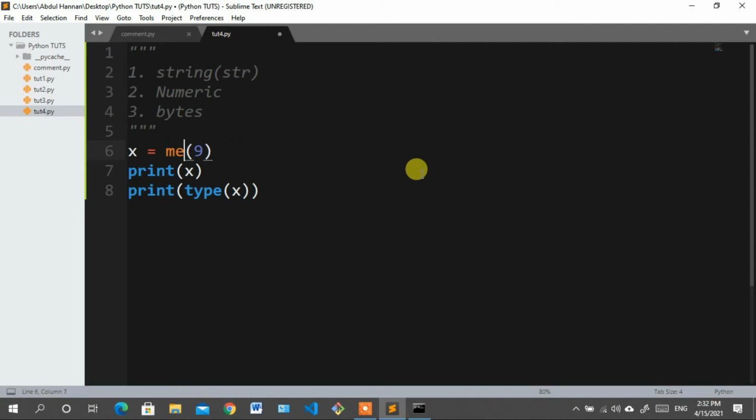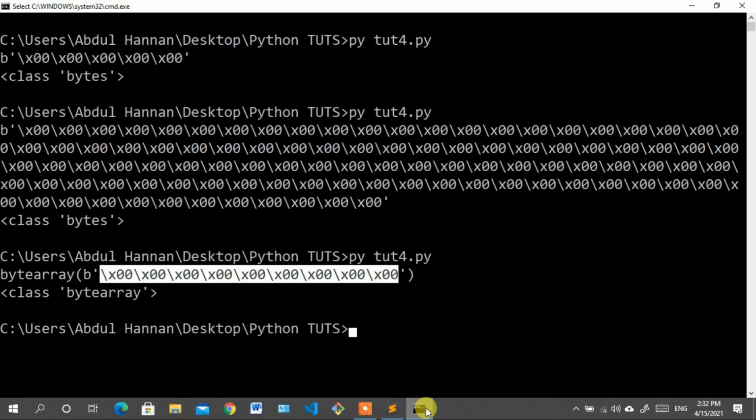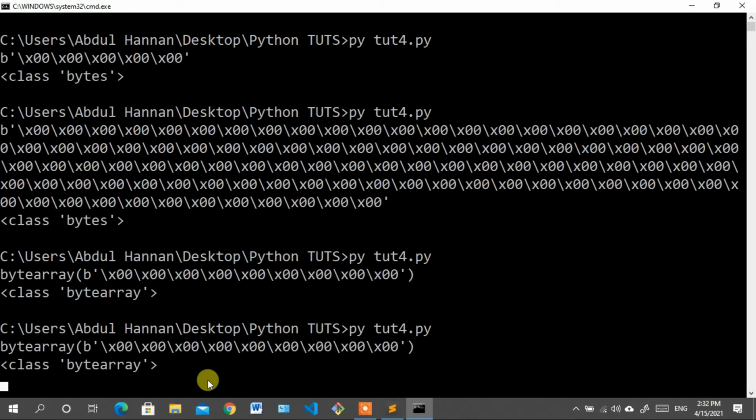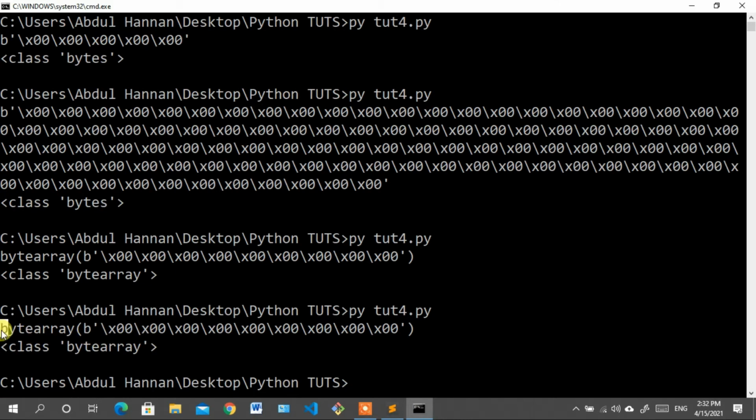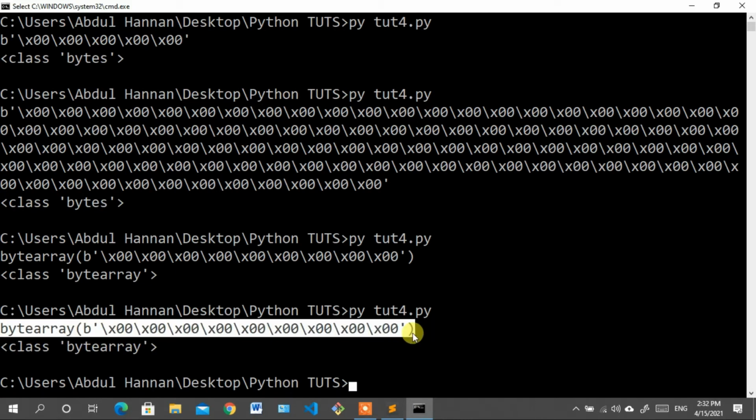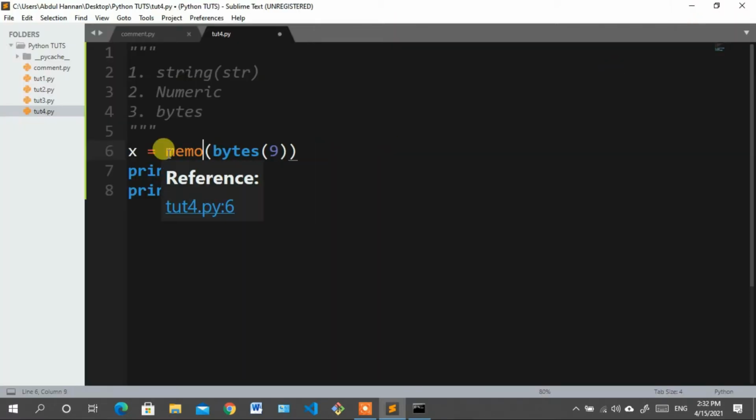Guys, one minute, I forgot to tell you that there is one more thing that you can do with bytes. Bytearray is that type over here, bytes, then just save the file and run it. You'd see that it's the same value. I will type here memoryview.